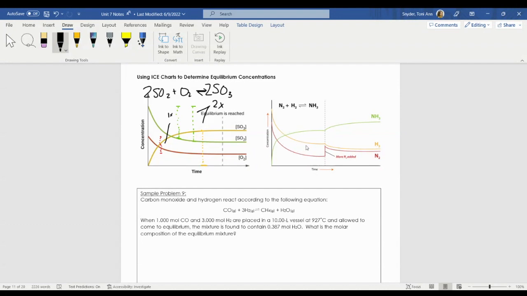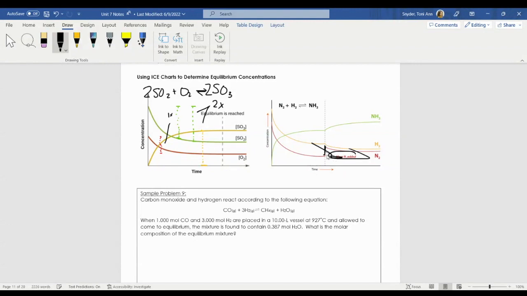What I wanted to show you though is that sometimes you might have a graph that looks like this, where it looks like it's reached equilibrium at some point, but then I see this sharp increase that occurs at some point in time. This is because you would have more of some reactant or product added, and we're adding some sort of stress to that system. And when we're adding some sort of stress, the reaction is going to change in a way in order to relieve that stress. So if I look at this balanced chemical equation, if I add more nitrogen, right?